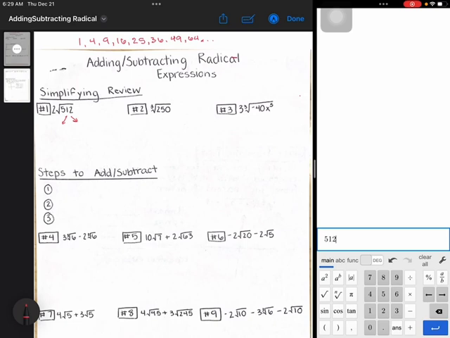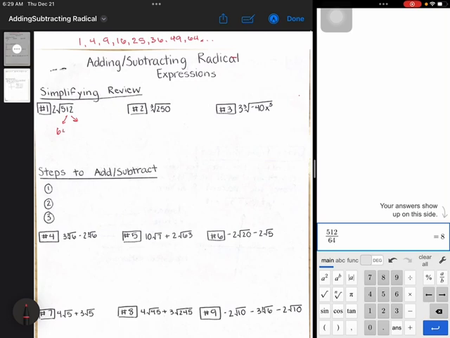I'm going to try 64, see what happens. So divide by 64, 8, perfect. But I think that there's another smaller number that goes into there, but I don't know what it's going to be. So if you get a perfect square that works, but maybe it's not the biggest, this is a good example of how we do that.